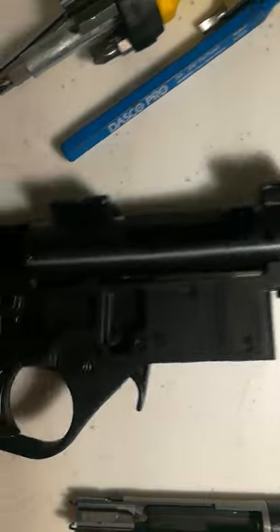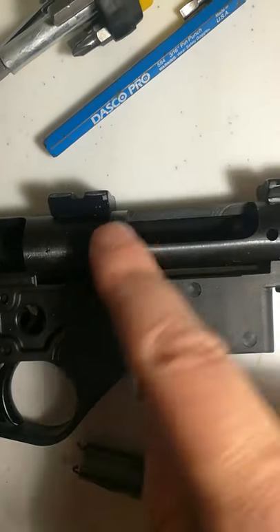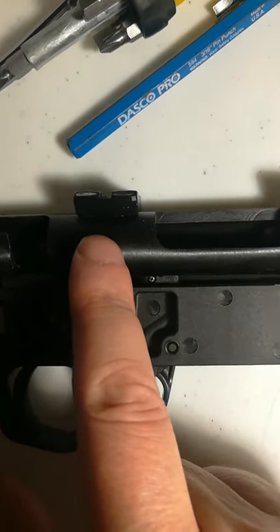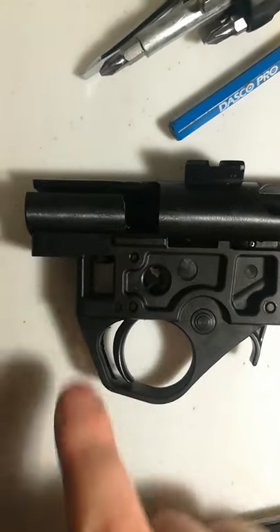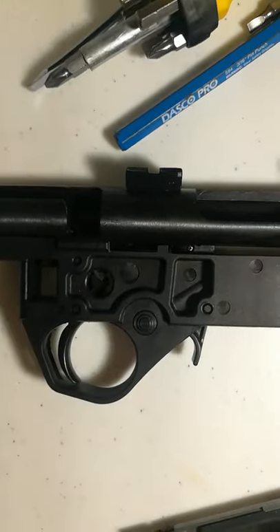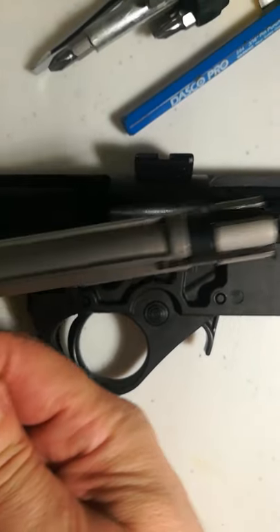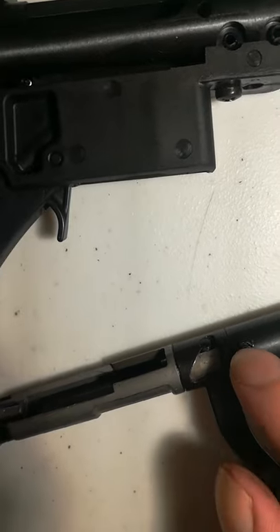Another thing: these rifles have nylon rails and an ejector right here. There are nylon rails inside, and they can get chewed up a little bit on this end. That's normal, because when you take out the bolt you have to press fire and wiggle it, and when you wiggle it the nylon plastic at the back of this rail gets chewed up. Someone might think it's the rail stopping the bolt — but it's not. It's actually the bolt piece right there that has to be flush.